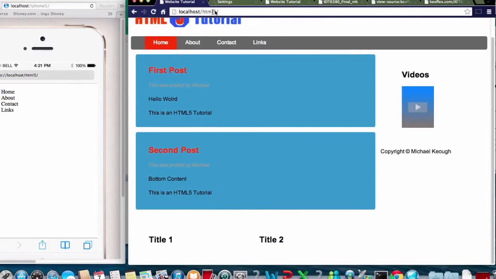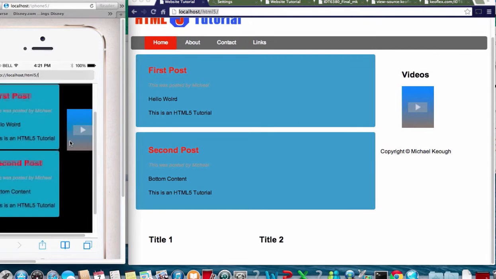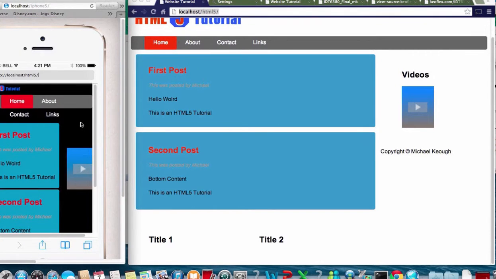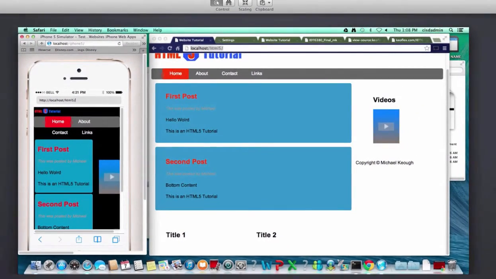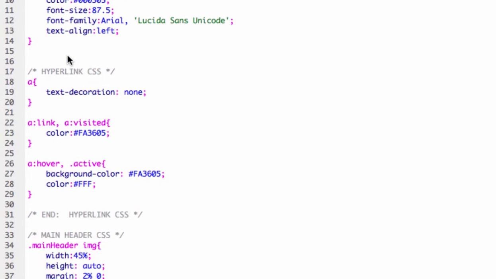So we haven't reloaded our mobile browser in a while, so let's go ahead and do that. So there's what it looks like on a mobile right now. Not too pretty, but we will be adjusting that. And this background is showing up as a default black. We may want to go ahead and change that. Let's go back at the top here again. And it actually looks like I forgot a section.